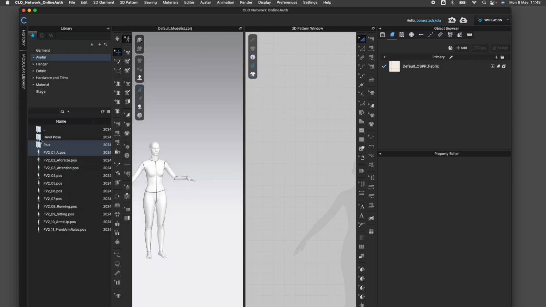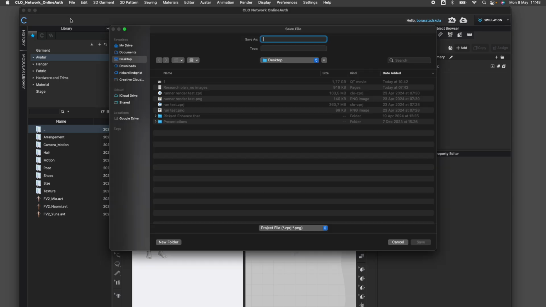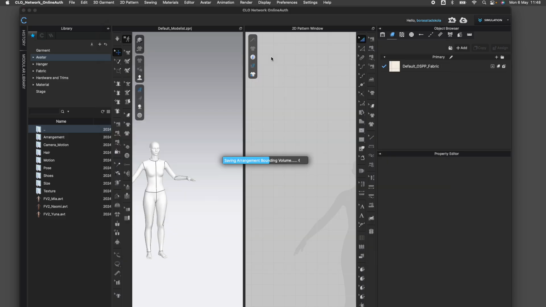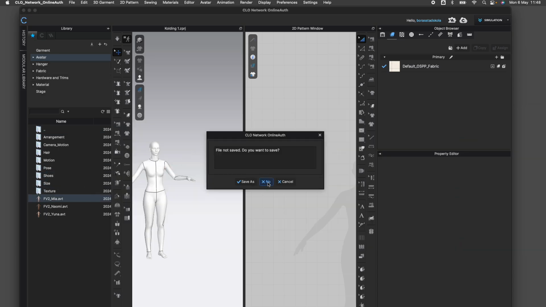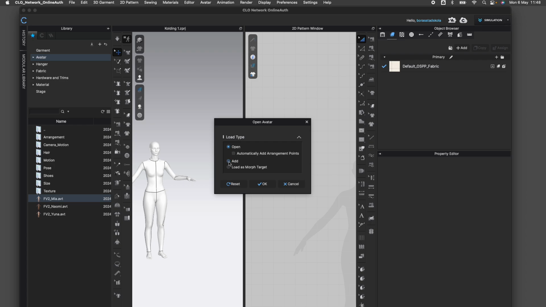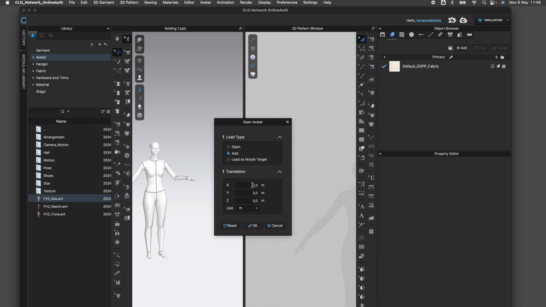And what you do then is, let's see, I'm going to save this before I do. Then you pull in another avatar and be sure you choose add here, because X is this direction, Y is upwards and down, and Z is the depth.